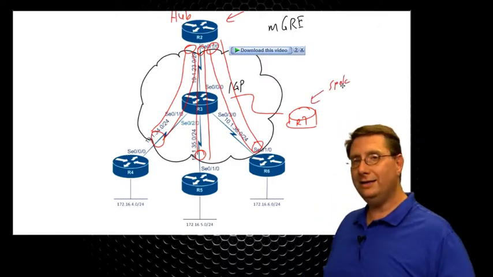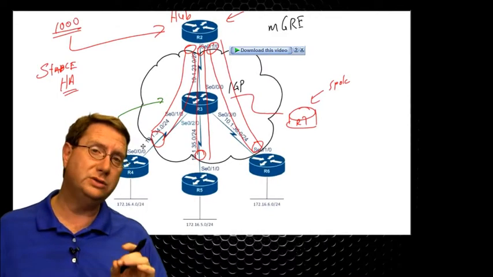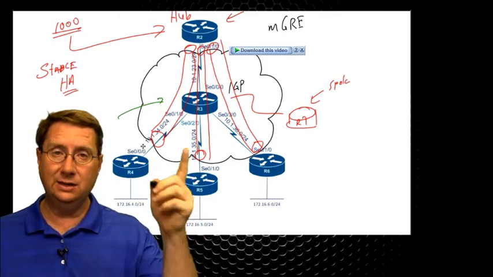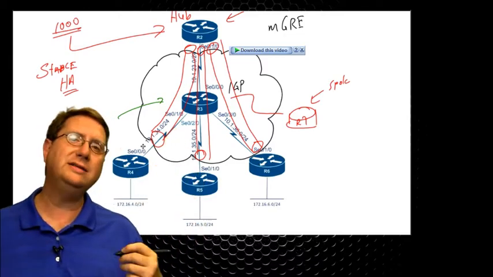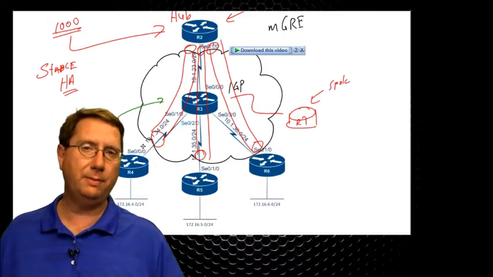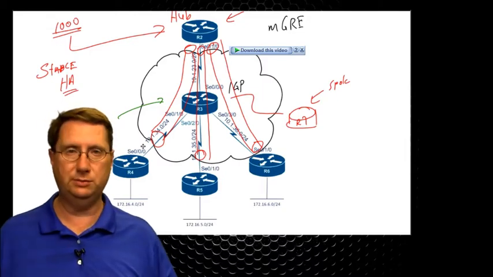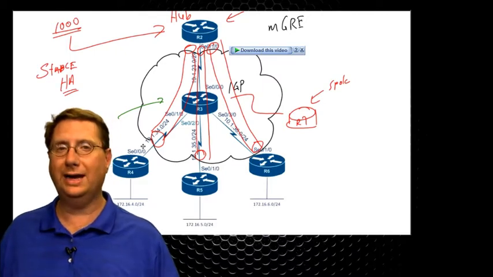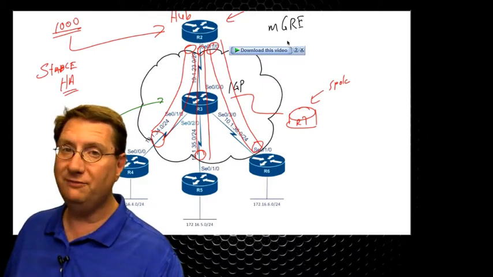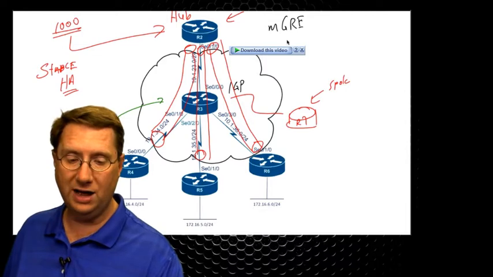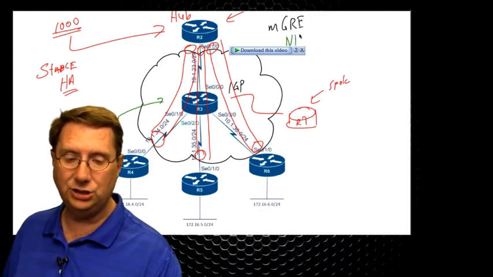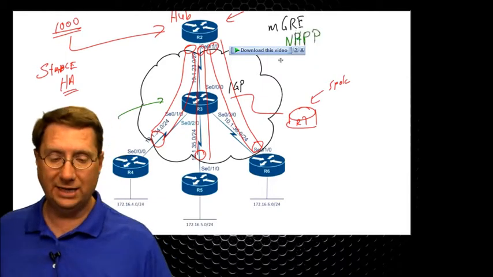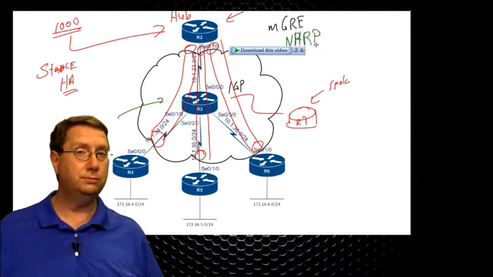Now, that is going to be an idea of how we resolve endpoints. So we have this interconnection of devices that are going up to the hub, but how does the hub know about the identity of the spokes without us going in and doing some specific configuration? And that's going to mean that we're going to need to employ a technology that we're going to have to become very familiar with in the confines of version 5, and that's going to be NHRP. That stands for Next Hop Resolution Protocol.